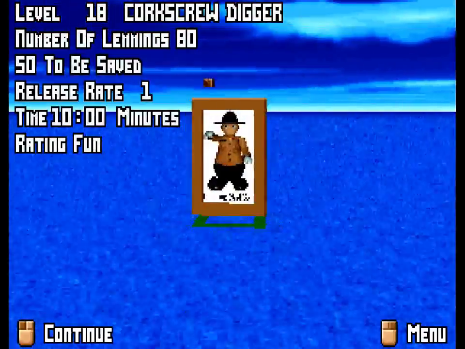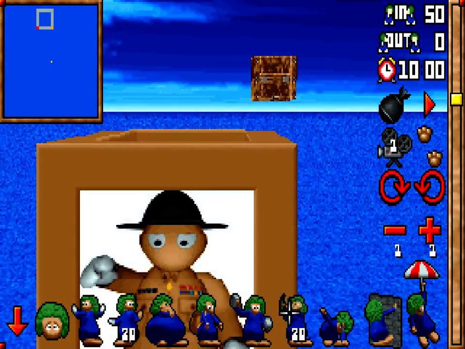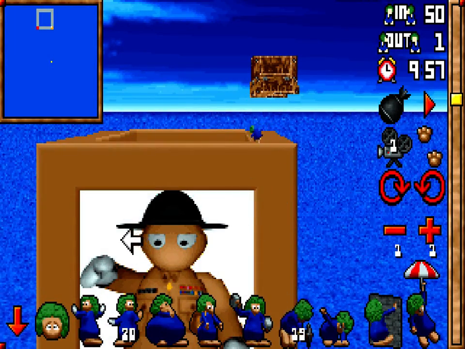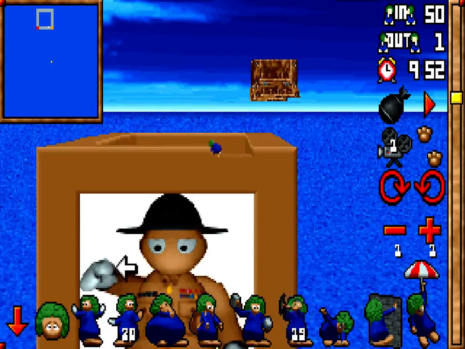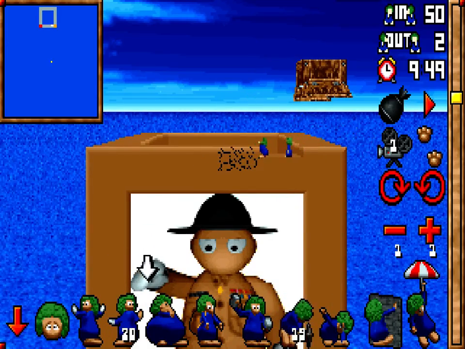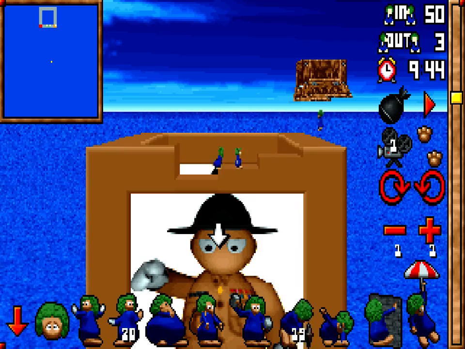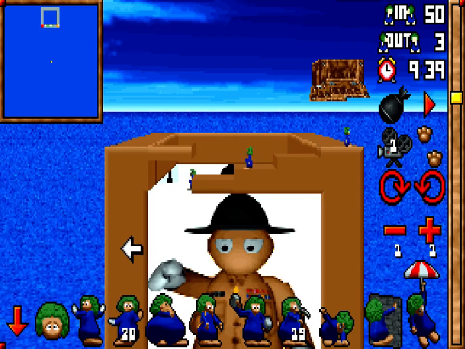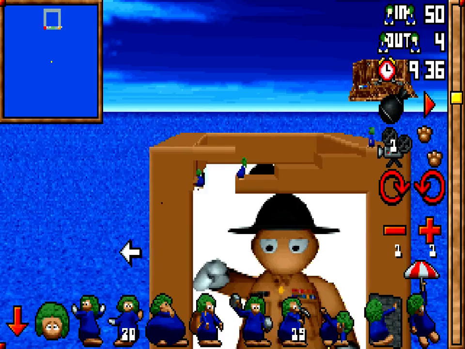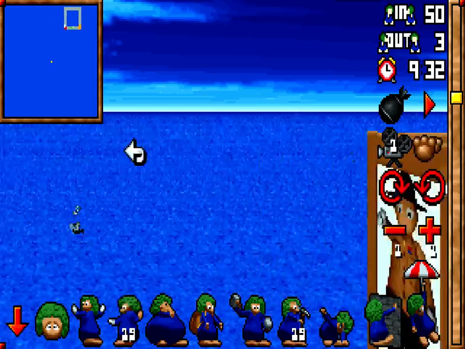Oh, corkscrew digger. Alright. Yeah, you remember Tower of Stone? Well, here's about the same concept, but somehow even worse. Yep, it's a corkscrew digger because we have to dig all the way down through that Lemming military enrollment statue or something. Yeah. And in the meantime, all of your lemmings are dying, and there's nothing that you can really do to stop it.